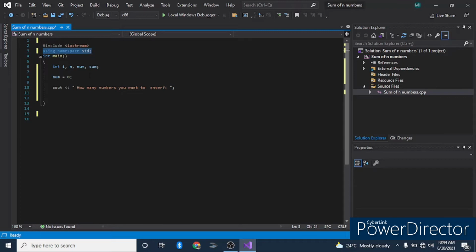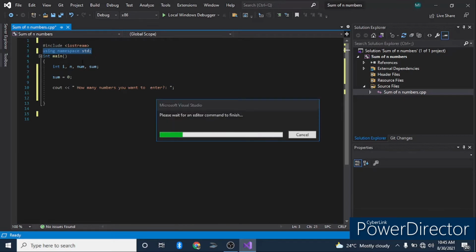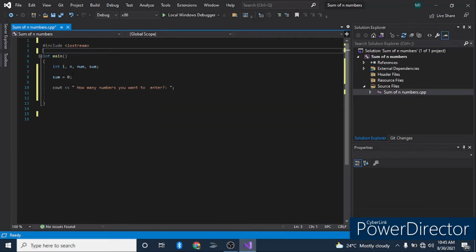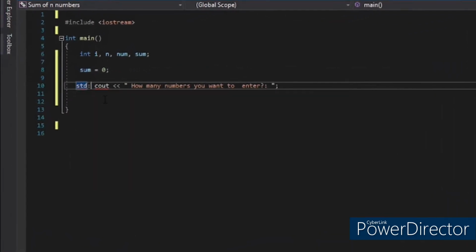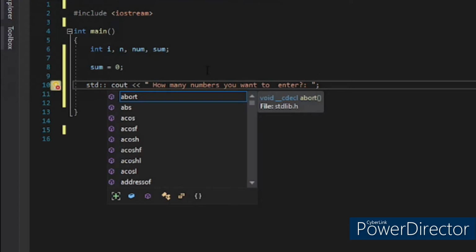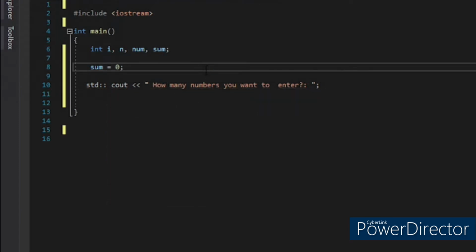That means if I didn't use this using namespace, whenever I wanted to use cout or cin or endl, I would have to use std::. As you can see, the error has gone now.